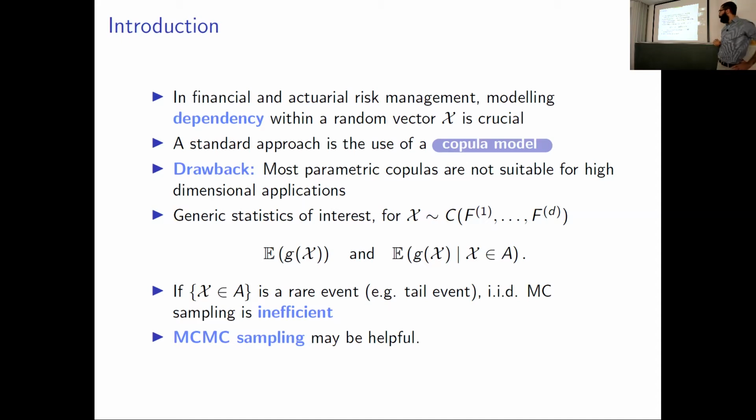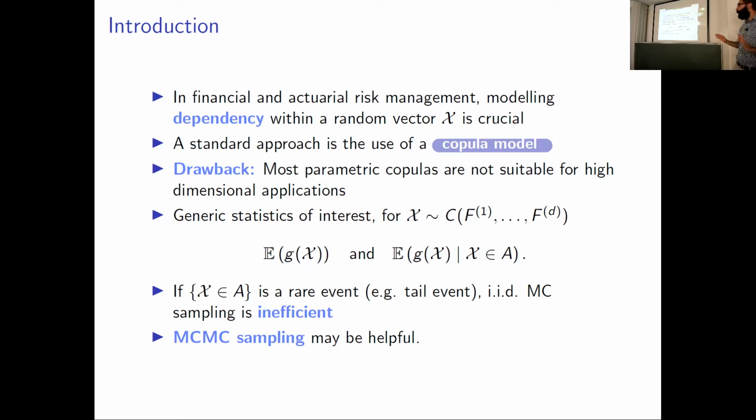So what is the problem here? If we are in the second case, where we want to compute the expectation of G of X conditional on A being some specific set, and this event is rare, trying to do IID sampling one time will be very inefficient. You sample a lot, throw a lot of samples away, and this will be completely discarded. So what I'm going to present to you today is to do some MCMC.